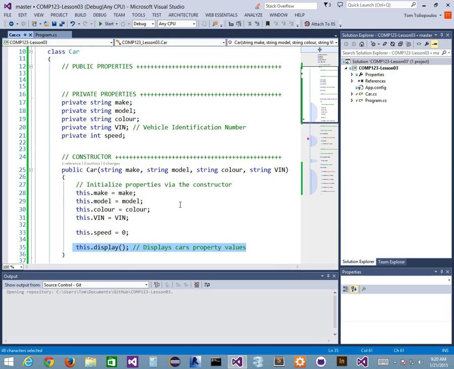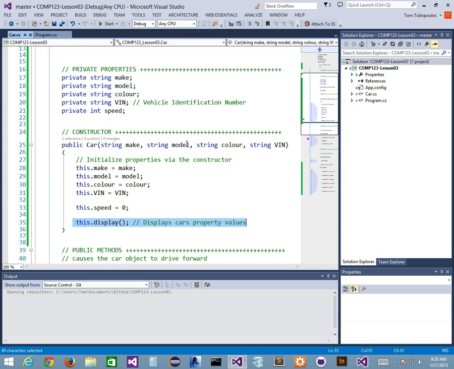So if I pass these parameter values, make, model, color, and VIN, I don't have to do something with them here. I can call them make, model, color, and VIN, but they'll live and die in my constructor. I'll pass them in, and then they'll disappear. If you declare it privately, like the class properties, is it accessible only within the constructor? Are you talking about these things, or a new property?